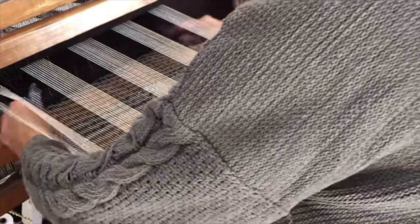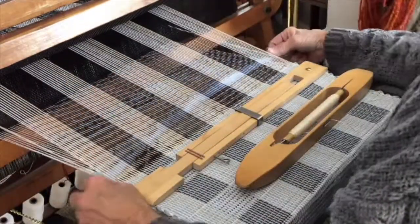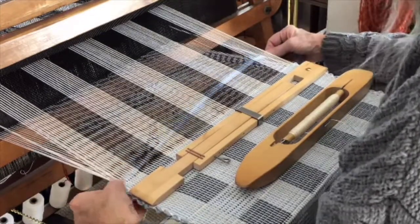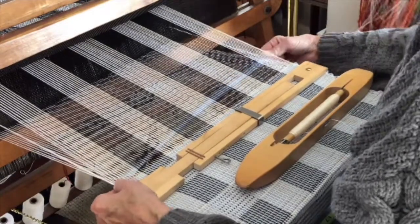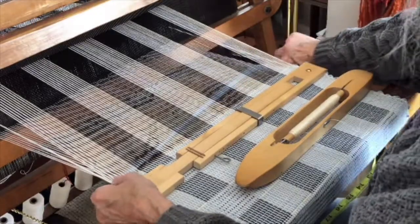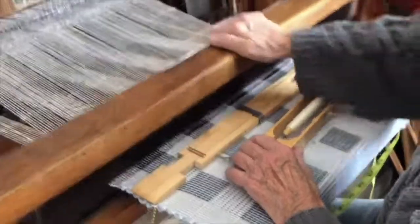And of course you could alternate this. Let's see. I have to think about if I'm going over my floating selvage or under it. If your floating selvage gets a little loose, you can always put an S hook on the back of the loom to kind of weight that down if it needs to be weighted.